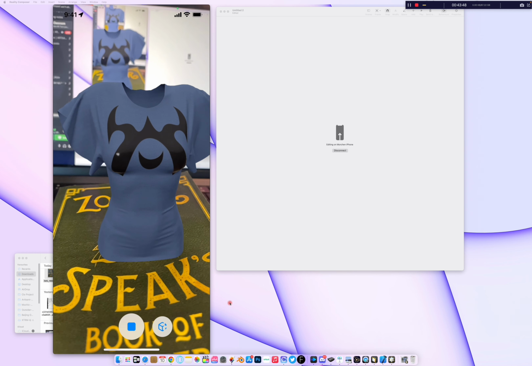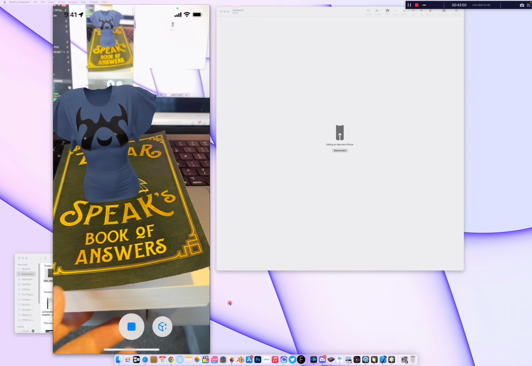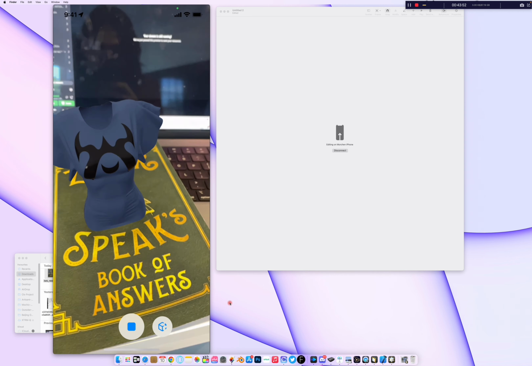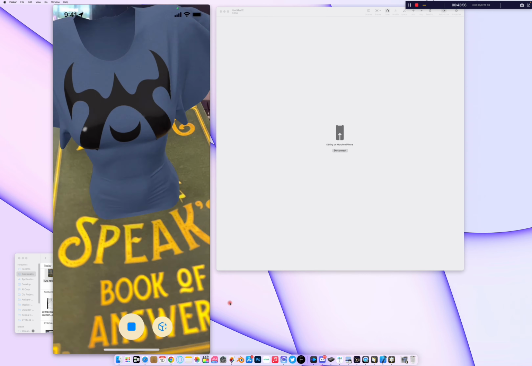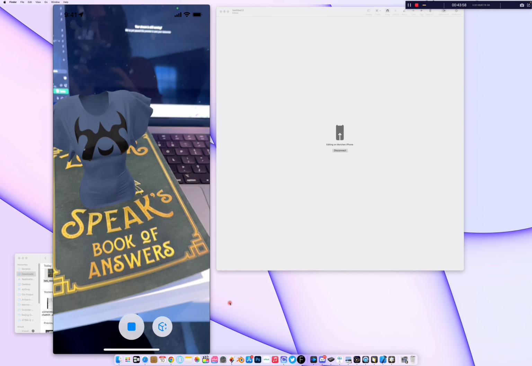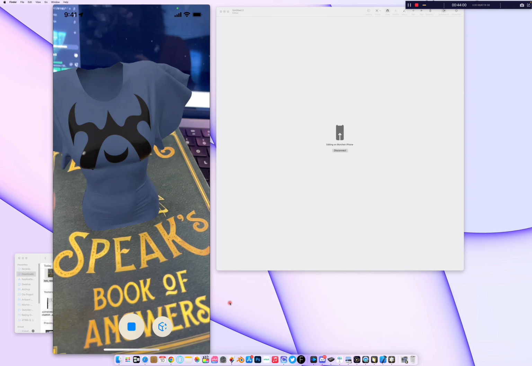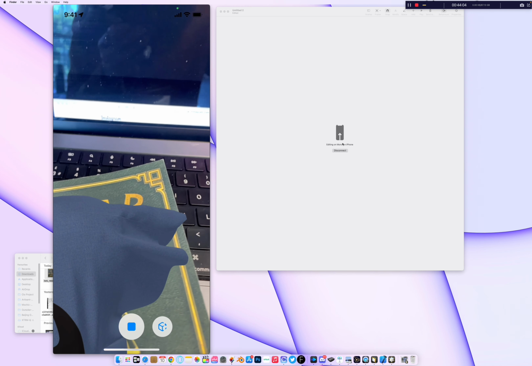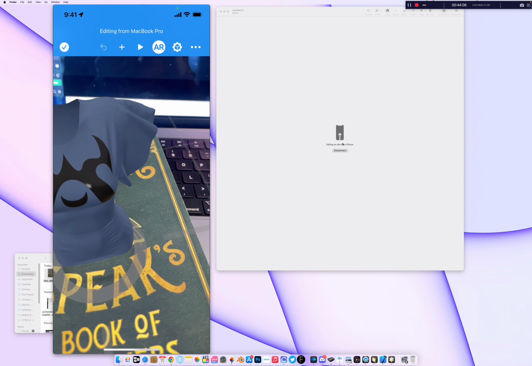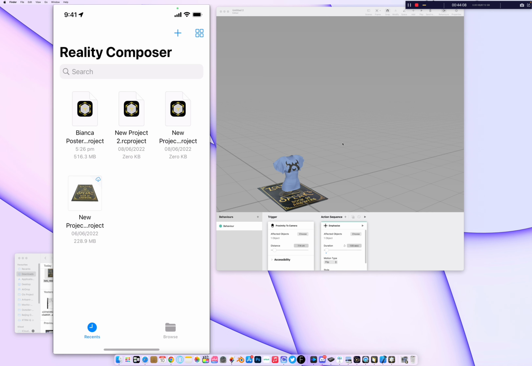It will automatically detect the book, and the tracking of the book is determined by the lighting. So if you have better light, it will increase the success rate of tracking. It's the same as an Instagram filter or Snapchat filter, right? So right now it all worked perfectly, and I'm going to go a little bit further and let's play.